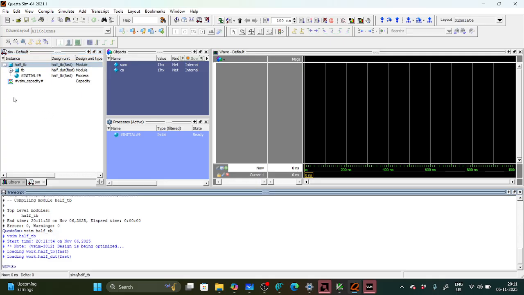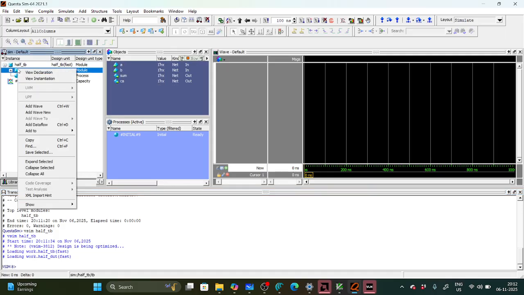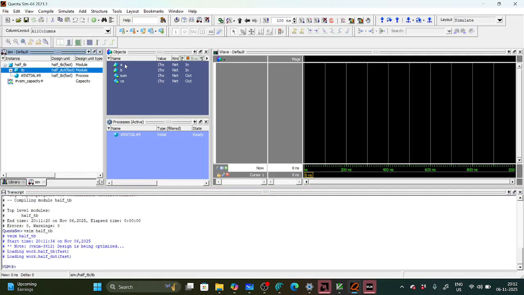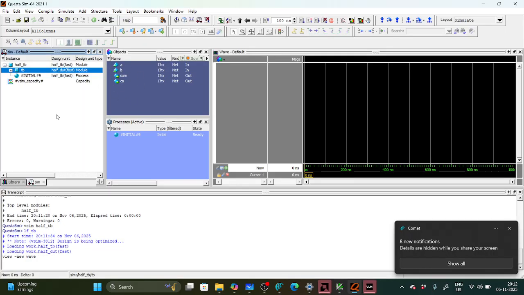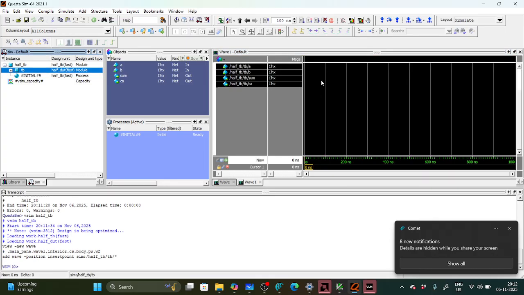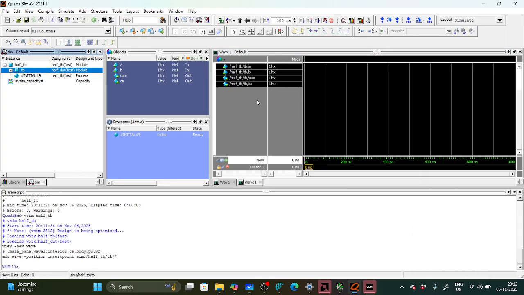If you click on TB, whatever the design inputs are there will be displayed. Right click, add waves. Add waves means the inputs will be added into this.